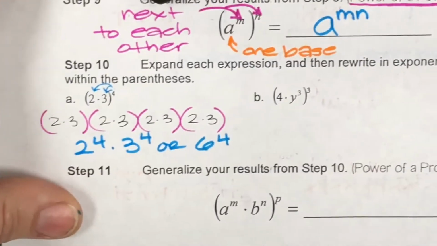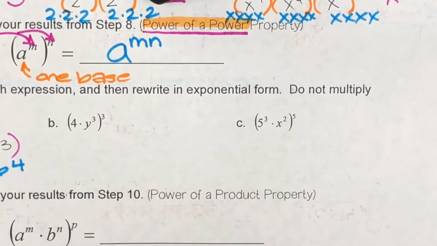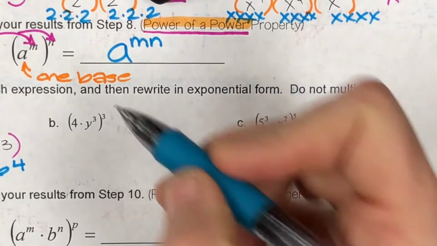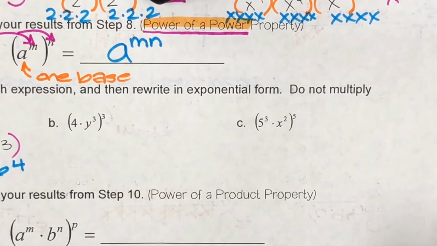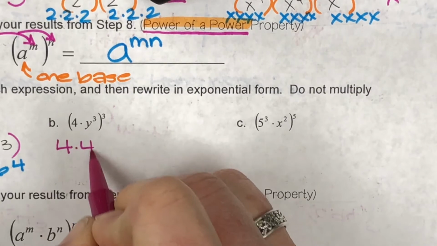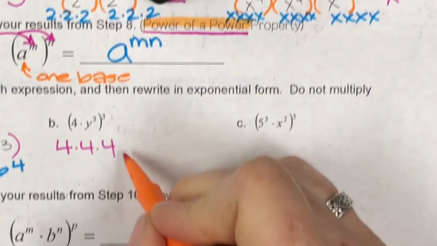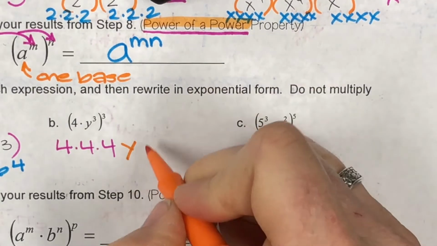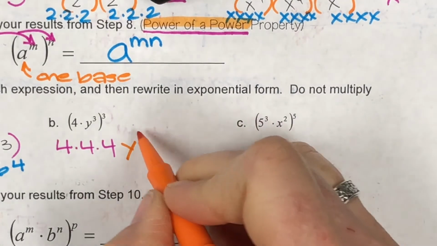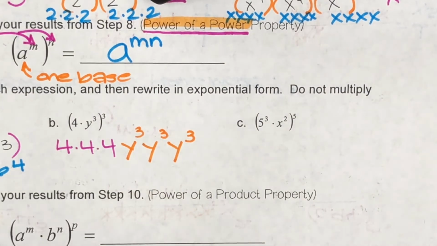Okay, let's do B because actually I think B is a nicer problem. I think C is a nicer problem. I think they're all nicer. Okay, so think about distributing, all right? Everything in here is going to be to the 3rd power. So I'm going to have 4 3's, and then I'm going to have, oh my goodness, I have 3y cubed. Isn't that weird? I know, it's weird. All right, I have 3y to the 3rd power.